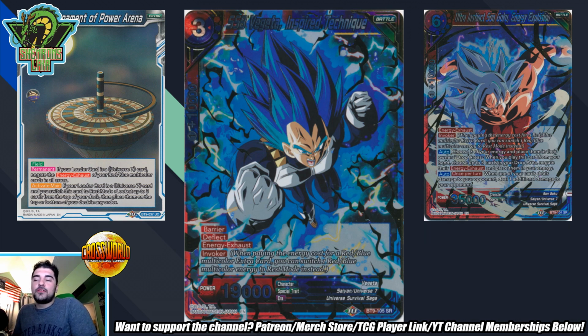So for the first 2 turns of the game, the deck doesn't really do too much besides play Tournament of Power Arena. Maybe they'll topo you on turn 2, depending on if they have the energy available to do so. Like if they had to search Whis, or search the Arena turn 1 with Whis, and then play Arena turn 2, or if they have to do some really awkward plays on turn 2, they're not going to be able to topo you. But really, they don't do too much until turn 3.